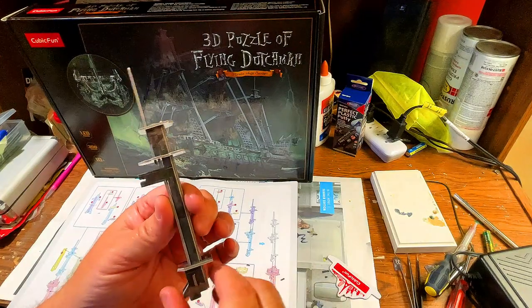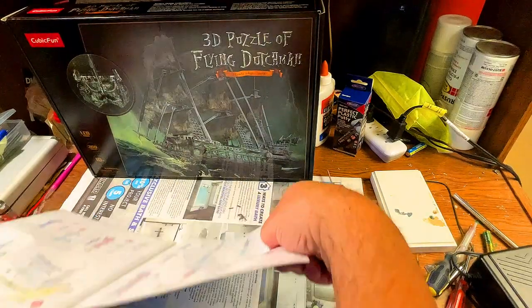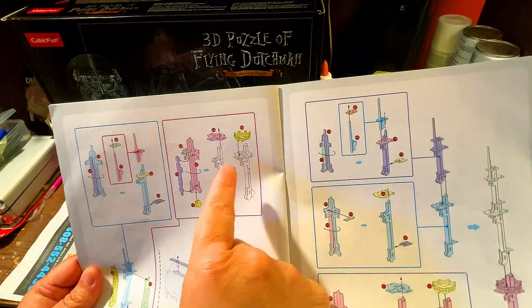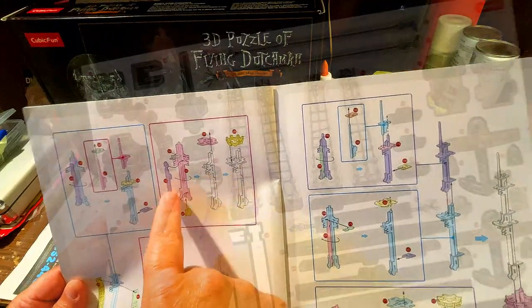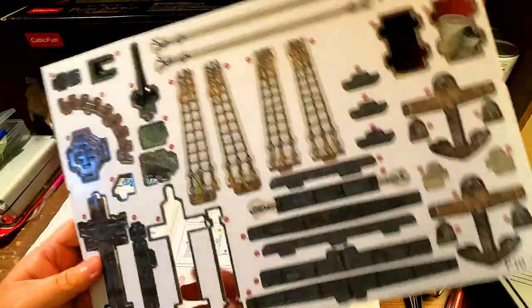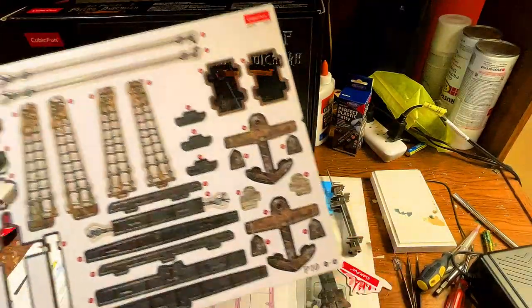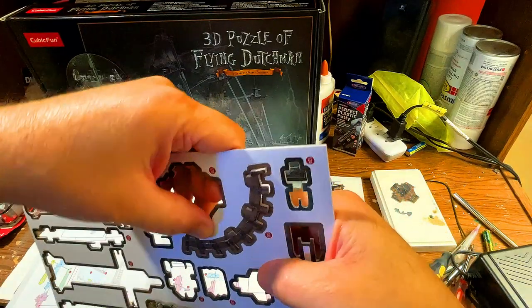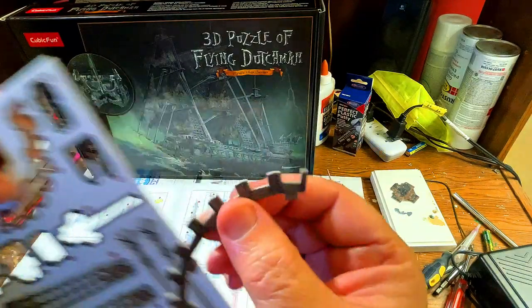Just like that. Okay, now we're going to need 124, 132, and 133, and 131. So 131, 132, 133, 131. This one is 132. And 133. Get this out. Now, crow's nest.